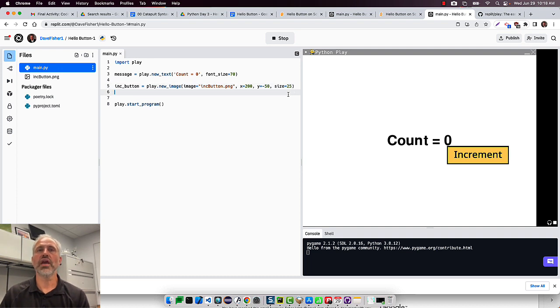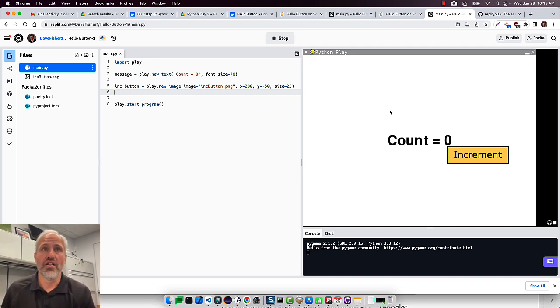Cool. See if you can add the reset button and the decrement button on your own. Also see if you can get this counter to show up a little bit higher. See if you can kind of pattern match a few of those things. So pause the video. I will do them with you, but see what you can make of it.